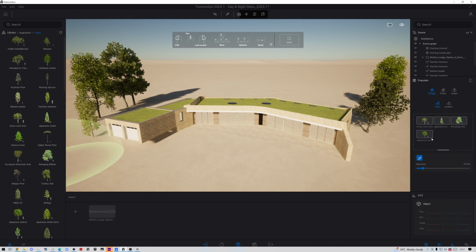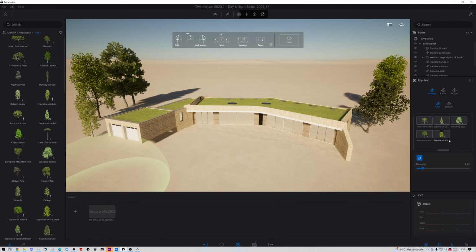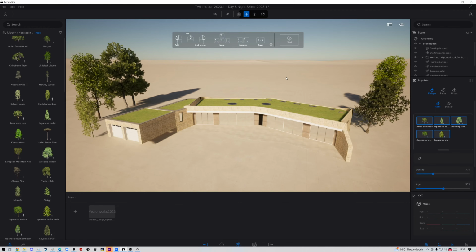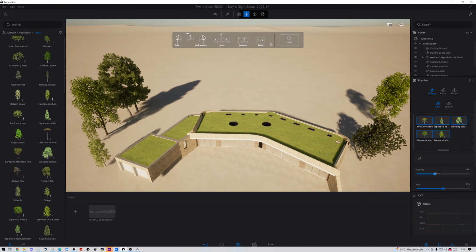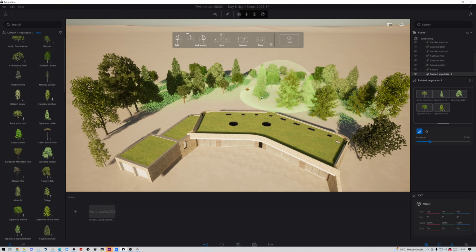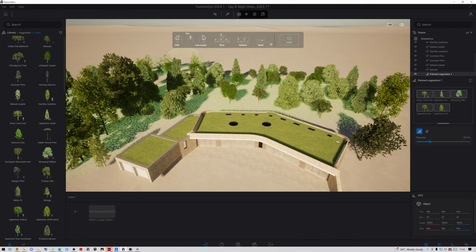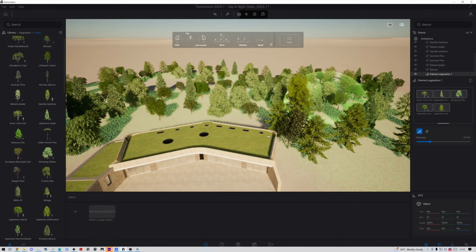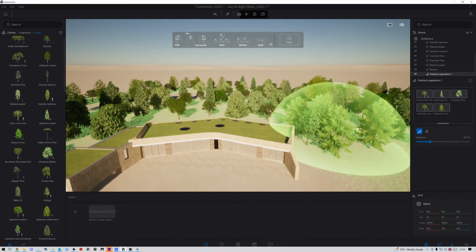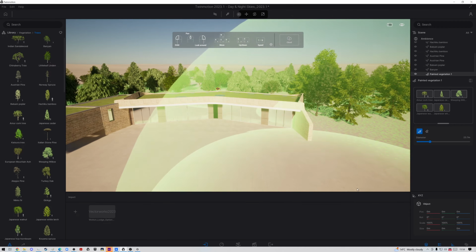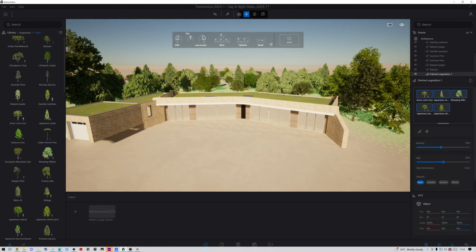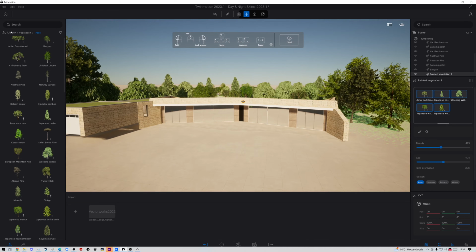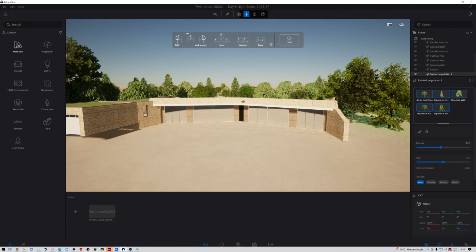Now I'm not really thinking too much about exactly what kind of trees we're using just at this stage. What I'm going to do though is get my brush, click, and watch how quick this will be. Really nicely I can create a nice forested backdrop to my project here. And there we go, so that's fantastic. Okay, so we've already done a couple of things here. I'm intrigued to see what would happen if I drag in some new materials. So let's go for that as well.